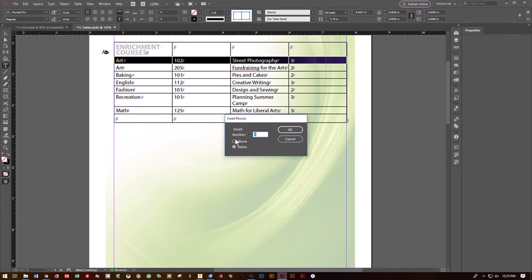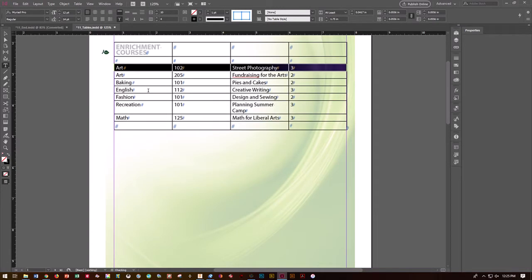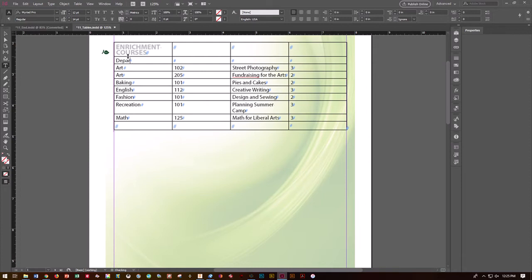We want to put one row above what I have right now and say OK. And in there, let's go ahead and put the words department and number. I'm going to hit tab, course name, and credit.